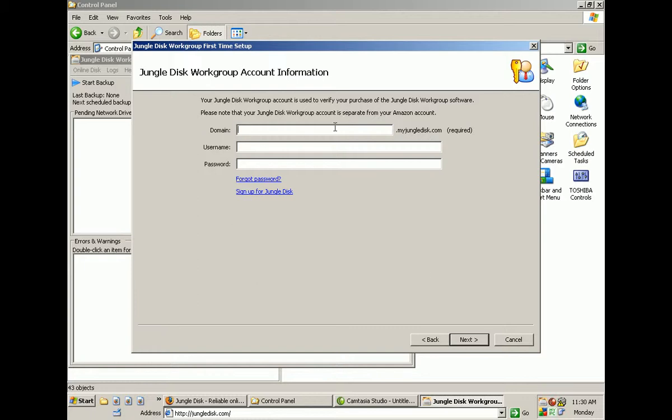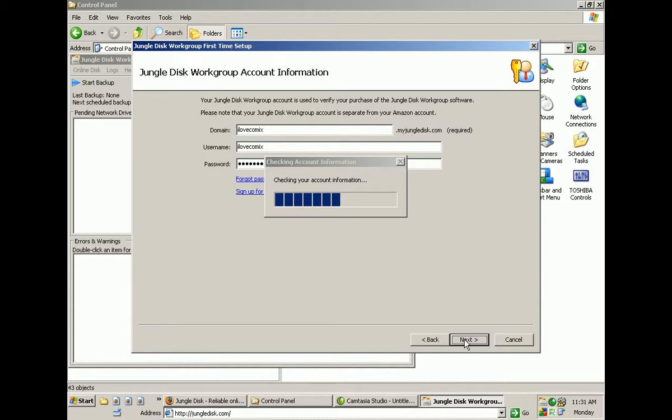Okay, here it gives you the username, password, and domain. The domain is I love comics with an X. The username, let's use I love comics, and the password I love comics. Same as if you were logging in on the online web interface, only this is going to add another drive to your computer. Same parameters, same setup, same everything. If you weren't able to edit them online, you won't be able to edit them on your computer as well. You'll be able to view them, you just won't be able to edit them.